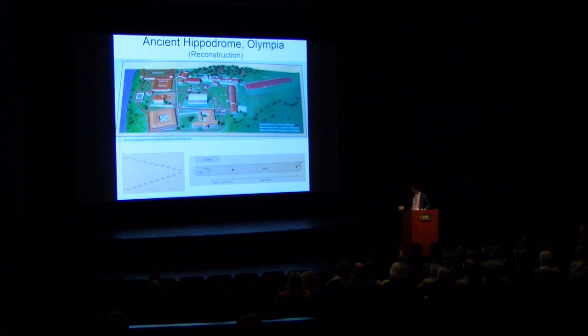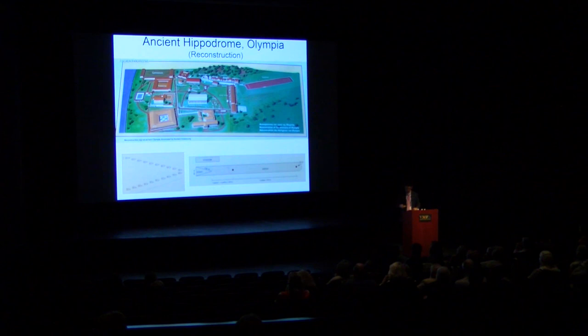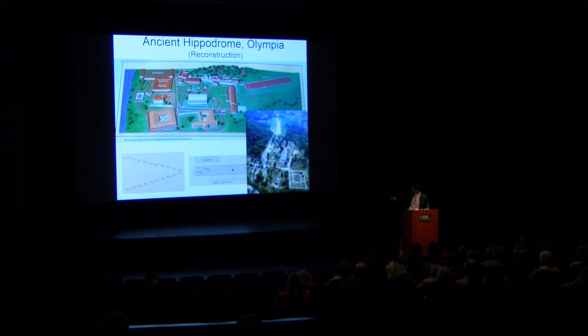And what we don't have, which is noteworthy, is no dividing wall there. And if you read some of the literary accounts of equestrian competitions, we know that there were occasionally horrific head-on collisions when the horses going this way and the horses going this way ran into one another. And there again, an aerial view. So here's the running track. The hippodrome is probably up here somewhere, but hasn't been located or hasn't been excavated.